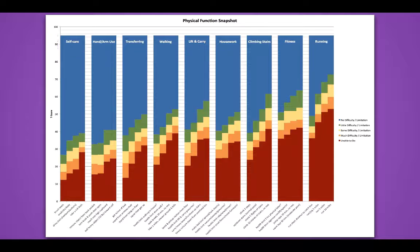Now down at the bottom, we have 36 items, 4 items from each category. And these are the items from the 165 items on the PROMIS item bank. So under self-care, we have brush teeth, wash and dry your body, dress including shoelaces and buttons, and taking a tub bath. And you'll see within that category, the colors indicate that each of those is progressively more difficult.